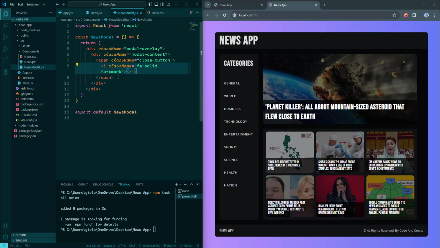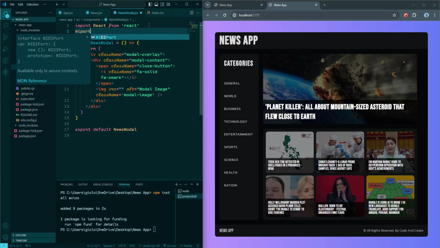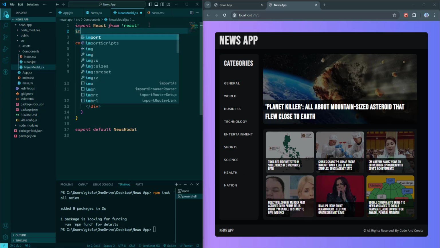After X closing button, I'm going to open image. Let's add here class name, model image. Then I'm going to change the value of the alt attribute. It's going to be model image. As for the image itself, I'm going to import here one image from the images folder. Actually, we need here import.